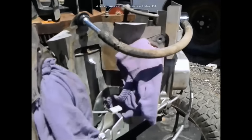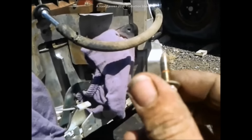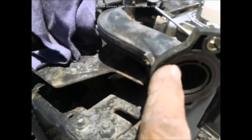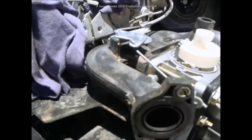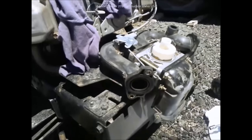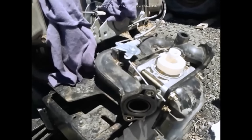There are four T30 Torx and 3/8 nuts. They do have some thread lock on them, so put some Loctite back on when they go back in. When you pull this loose, seal that up — these come with a reusable seal. I suggest cleaning them very well, putting them back on, and torquing them down to about 20–30 inch-pounds; check your manual. I just torque it down until I feel like I'm about to break it and then stop.